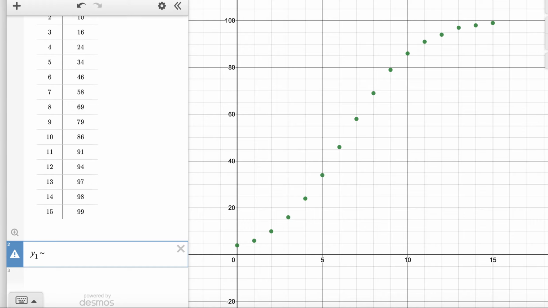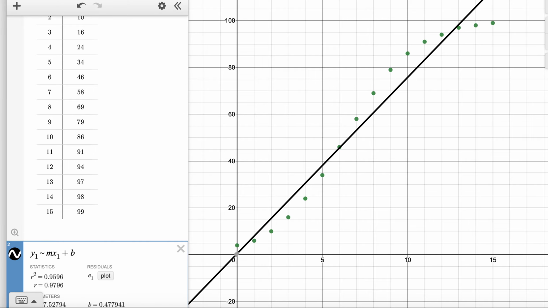So let's say at first we just wanted to do linear regression. How would we do it? Well, just type in m x1 plus b. You got to leave your constants as letters, and then the program will actually tell you what the best fit statistical numbers would be that would fit this data the best. As you can see, linear is a decent approach. It certainly is true that as x increases, y is increasing as well. But we could do even better if we choose a different type of curve.